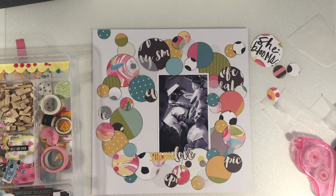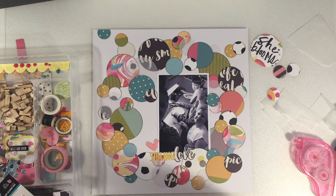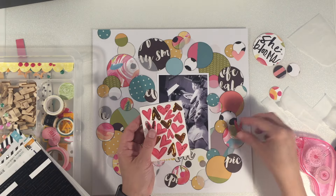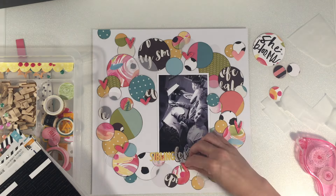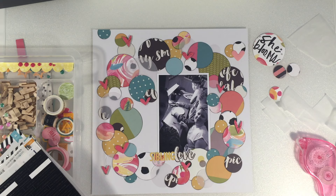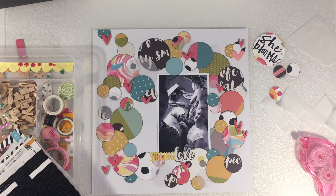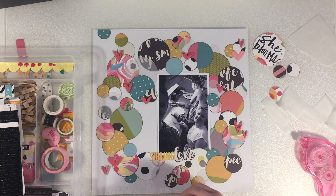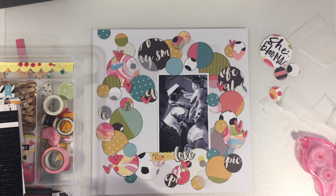I tried the sequins first but found it was just too many circles. I pulled in a pink heart from the Illustrated Faith heart collection and liked the way that looked up top, but then I spotted some chipboard hearts from a past Studio Calico kit and found those sprinkled about the layout looked a lot better — giving a pop of hot pink that's in quite a few of the papers. In the end I removed the illustrated faith heart because of the different shade of pink, and got the chipboard ones stuck down. There are odd little groups of two which look quite nice.